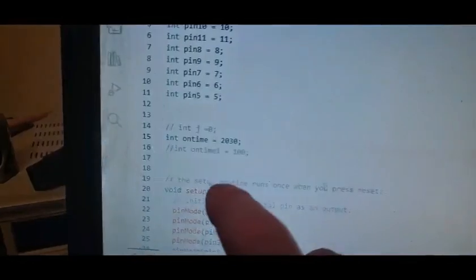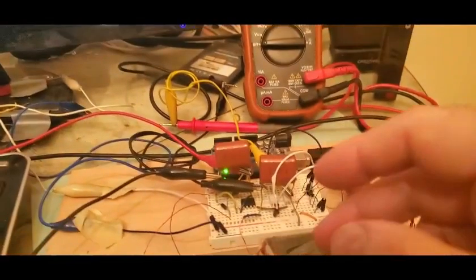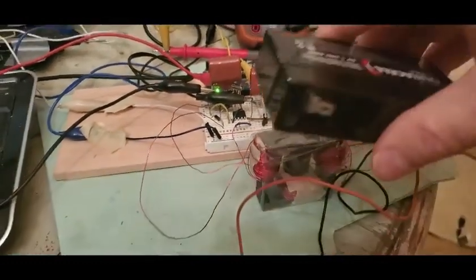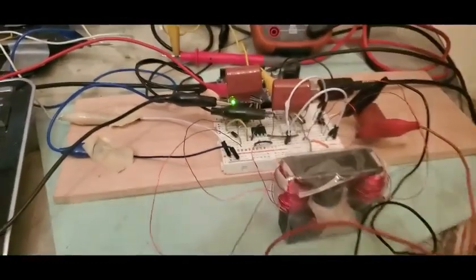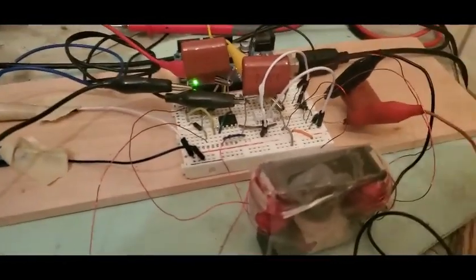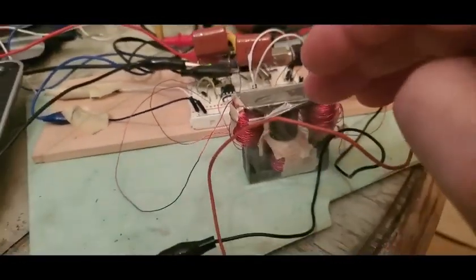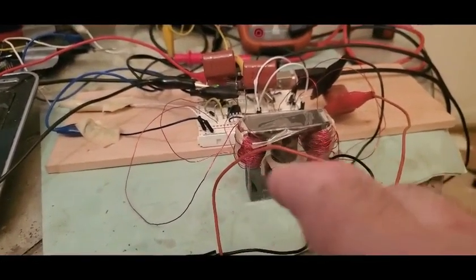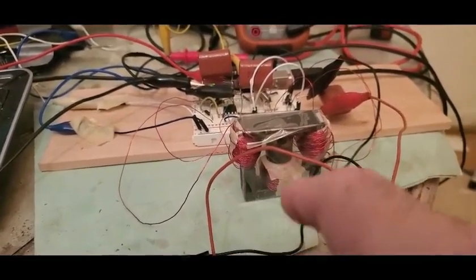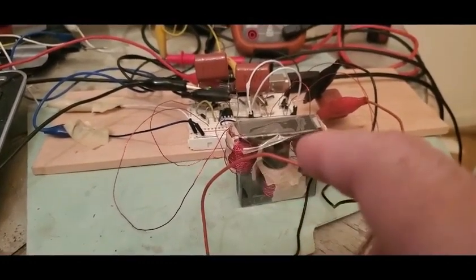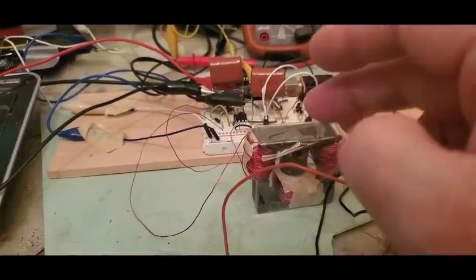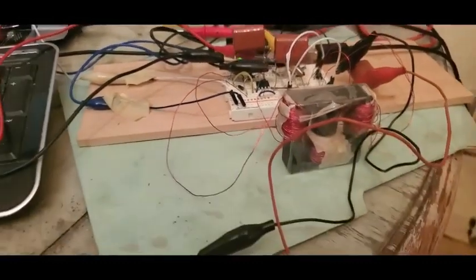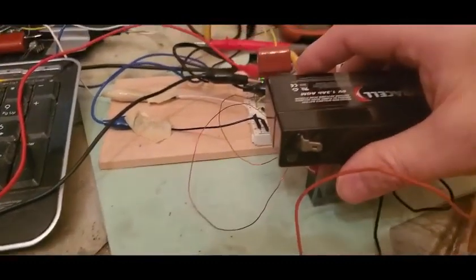And I came up with about 2030 microseconds for a good spot to run this. The only other thing I'm going to do is put a battery there, and I'm not hiding anything. I tried to tape it down. Eventually I would super glue the parts together, but then it's going to be real tough to change the windings, and I want to fiddle around with those as things go forward. But again, once we get out to 30 volts, it rattles too much, so I want to put a little weight on it. And to be consistent, I'll have that there the whole time.